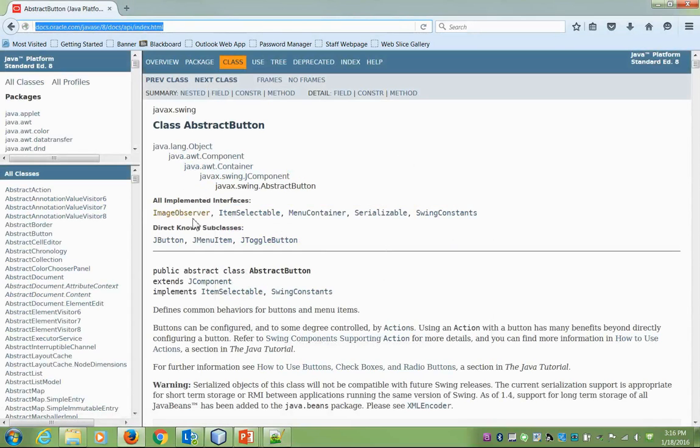This is where all your Java documentation is maintained. What they have at the top here is this idea of all the different layers of classes. In this case, I just clicked on a random one called AbstractButton, but you can see that an AbstractButton is a type of JComponent, which is a type of Container, which is a type of Component, which is an Object.